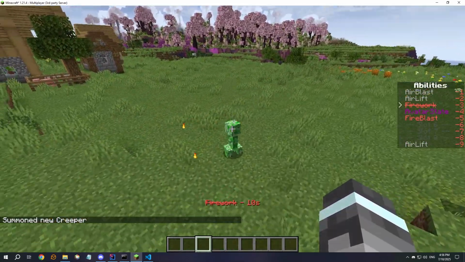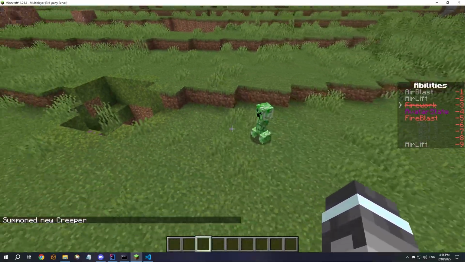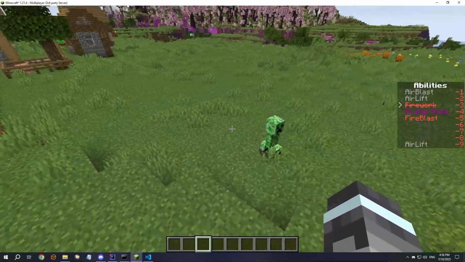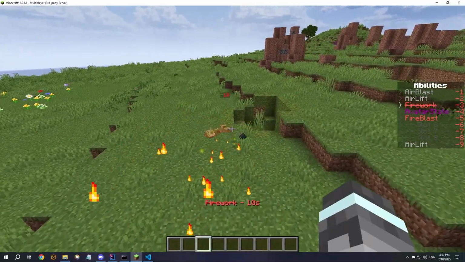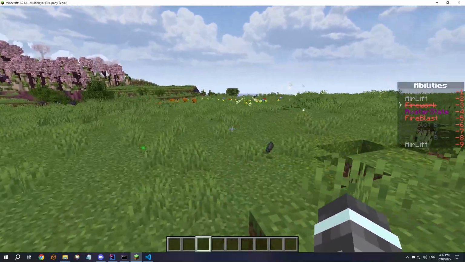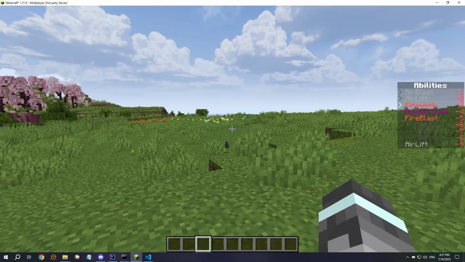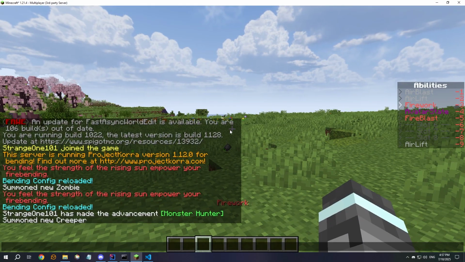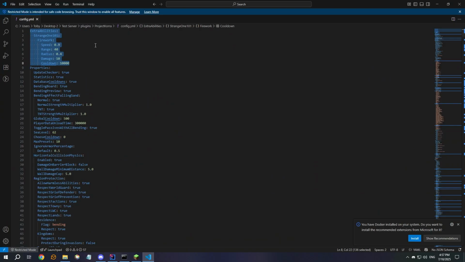There we go. Boom. And if I wait for the cooldown to finish, done. Nice. So with that, that's the basic config. Next, we want to add a config for the description of the ability, how to use it, and add a custom death message too. Unlike the normal config which uses extra abilities, the language config is very particular and it must be in the same format as normal.